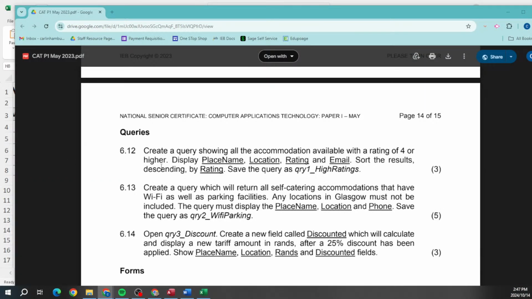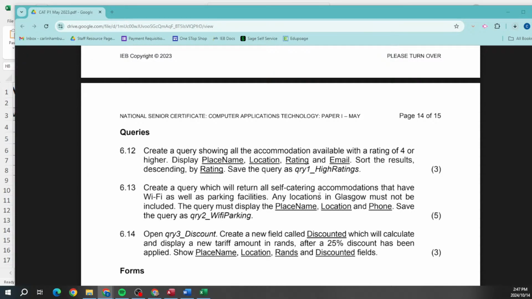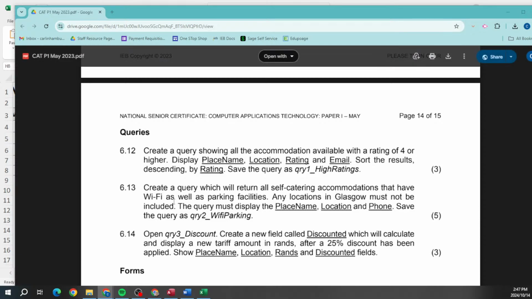So they're saying they create a query which will return, I'm just downloading, all self-catering accommodations that have Wi-Fi as well as parking facilities. Any locations in Glasgow must not be included. Okay, so it's a nice 5-mark question. Beautiful. Lovely. Let me just, sorry, I'm just downloading these data files quickly. And then we can get the show on the road.